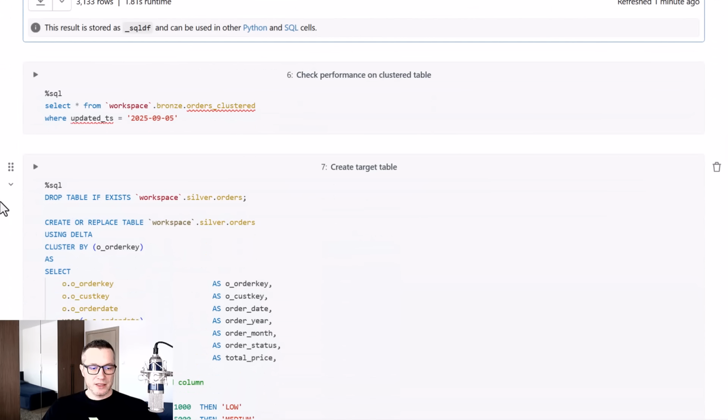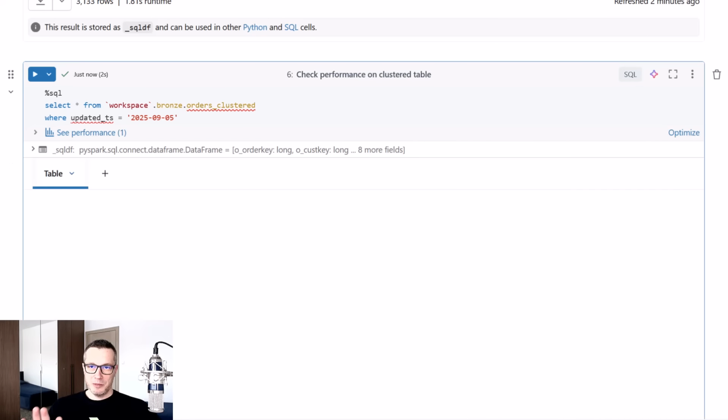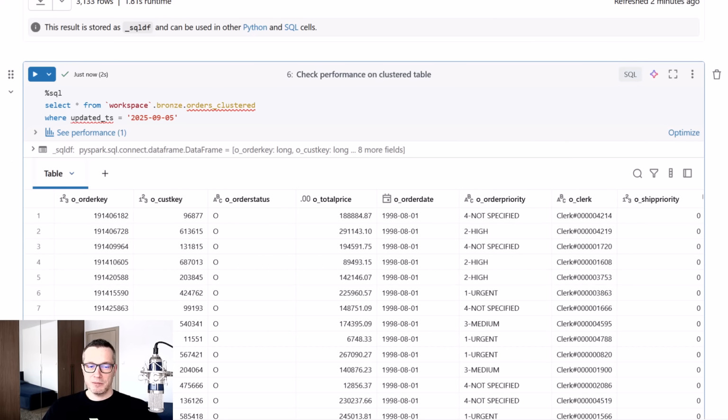What if we run the same query, but on the clustered table, the optimized version? And now, because those tables are pretty small, don't pay attention to the execution time, right? Because they are similar. Let's take a look at this bytes read metric.